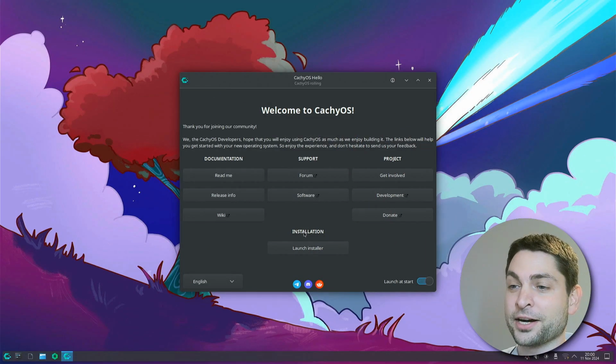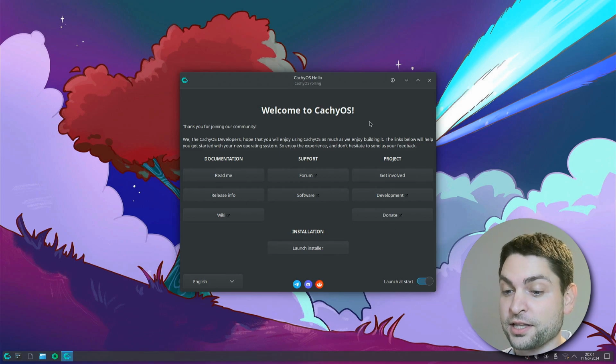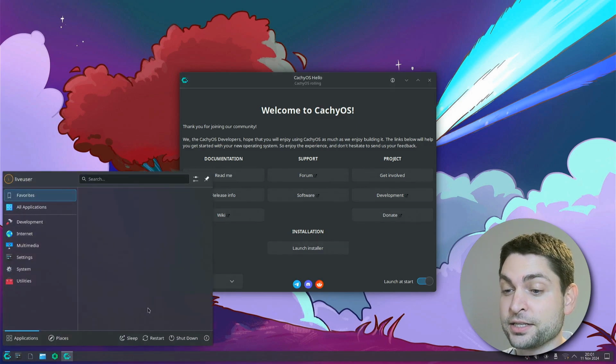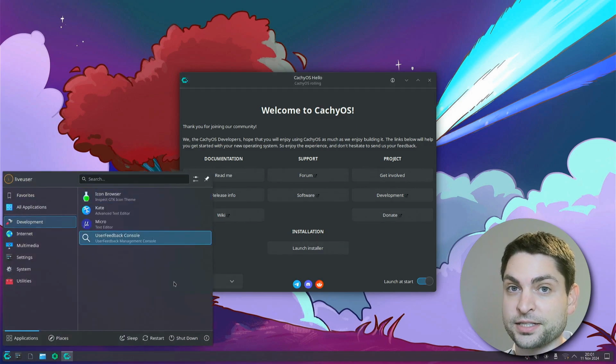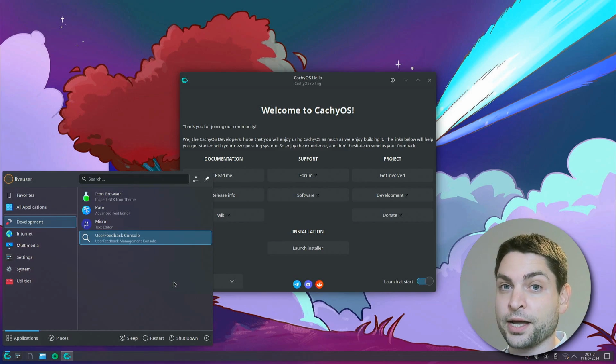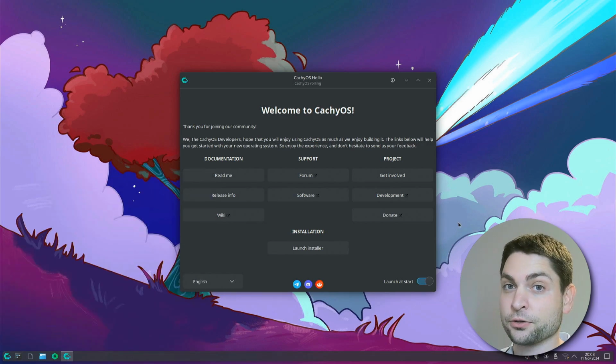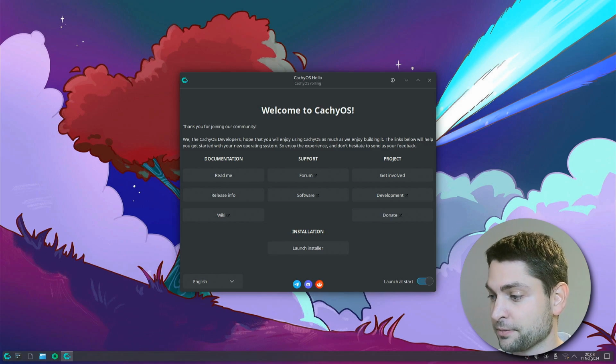And here we are. This is now the CachyOS live environment running from a USB drive. Although this looks like the full CachyOS, this is just the live environment for testing. So if you just want to try it out, you can do it here, but after you reboot, everything will be reset as it was before. But we want to install Cachy. First we need to connect to the internet, so let's do it.